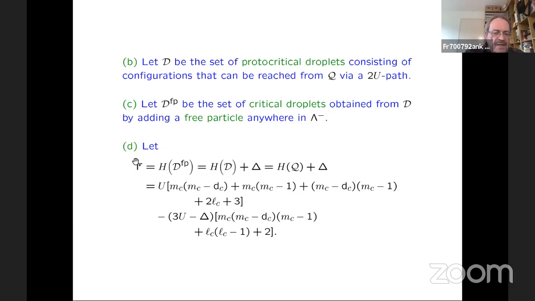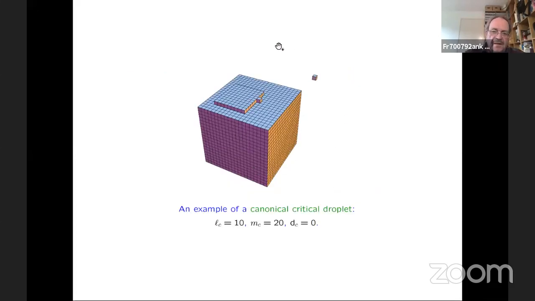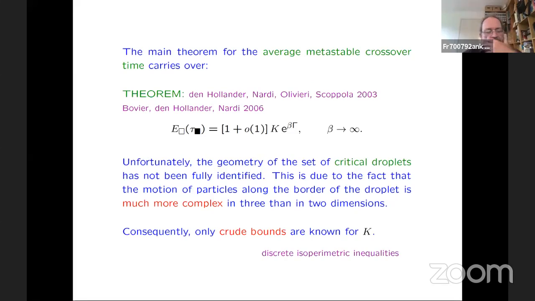And again, the energy barrier that this object represents is computable. It's not so simple anymore as before, and there are all these two lengths around. I don't expect you to be able to grasp this during this lecture, but the message is you can do it, and there is a lot of richness, and there are now two scales, a three-dimensional critical length and a two-dimensional one, playing a role. And here's a beautiful picture of one of those critical droplets that would represent the barrier for the nucleation problem in dimension three. So I'm going to finish now. I'm almost done.